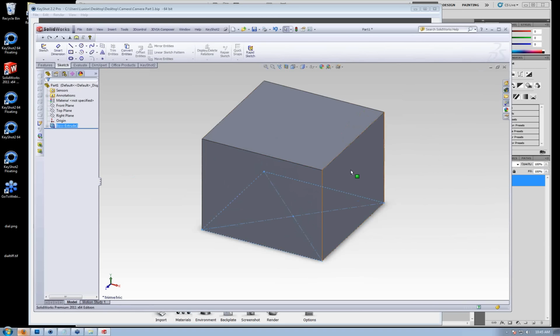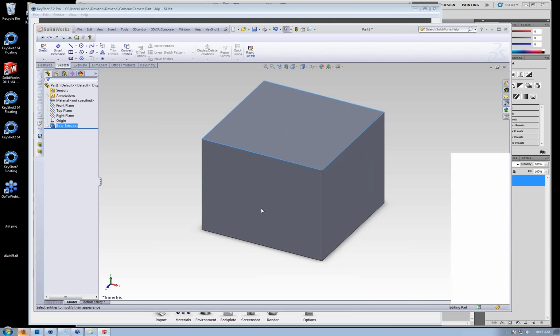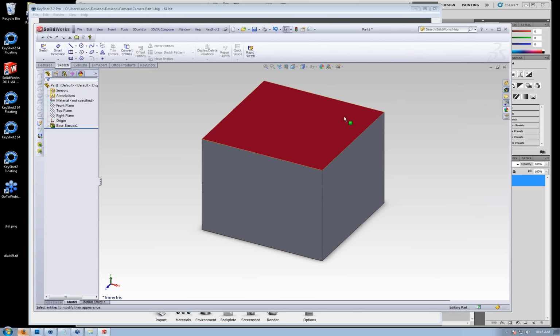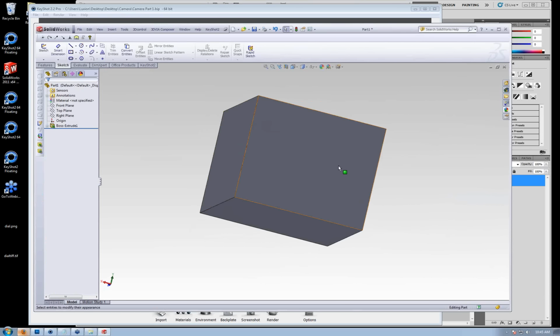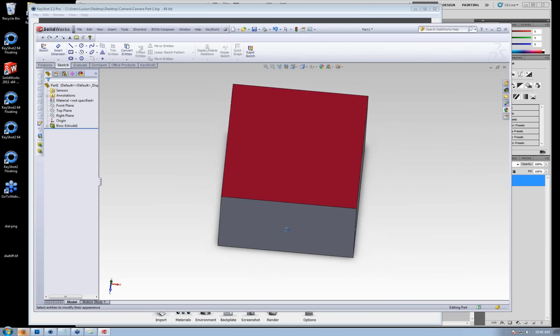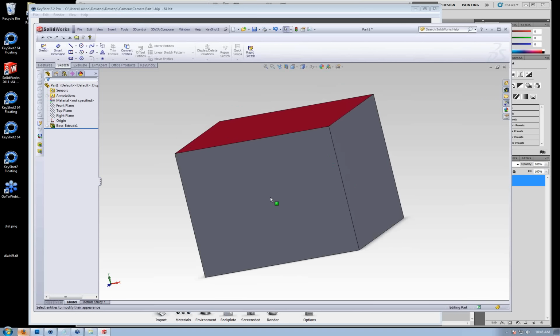If I save this out and import it into KeyShot, all of those surfaces are going to be the same. All I need to do to make them separate is go to the color changer here, and I can make the face a different color. And now, if I save that out and bring it into KeyShot, all of these gray faces will be one part, and this one red face will be its own part. And that functionality is basically the same in any of the modeling packages out there.